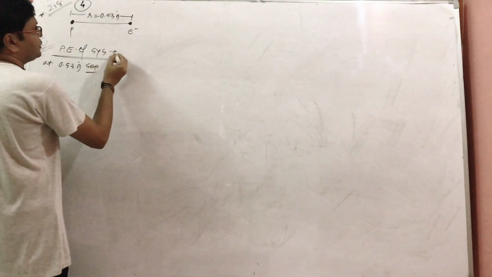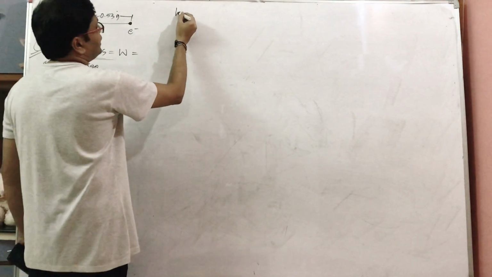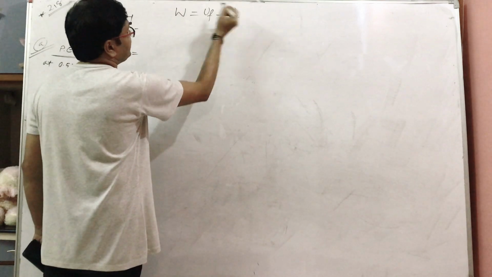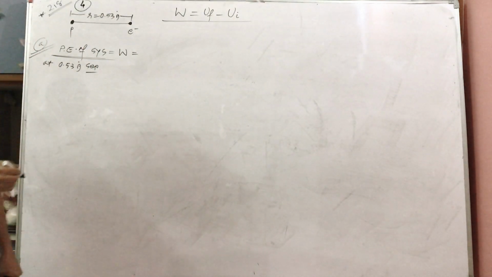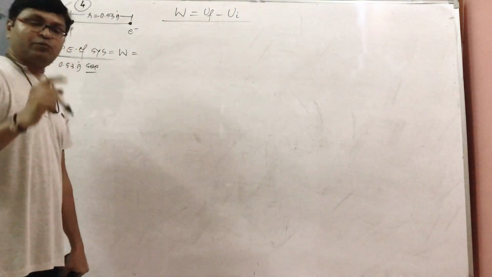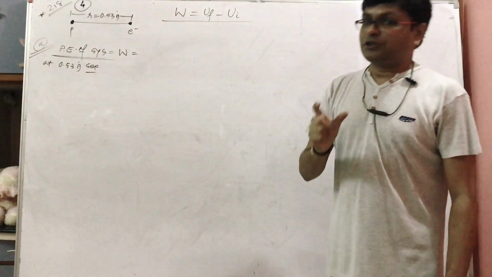You know the potential energy of the system, that means simply the work done. And one most timely formula already I have given. Work done is equal to final potential energy minus initial potential energy. याद करो, पहले दोनों पार्टिकल्स होंगे कहाँ पे, इनफाइनाइट. और यहाँ पे बोला इनफाइनाइट पे होने का रीजन इसलिए क्योंकि स्टेटमेंट अच्छी तरह देखो.